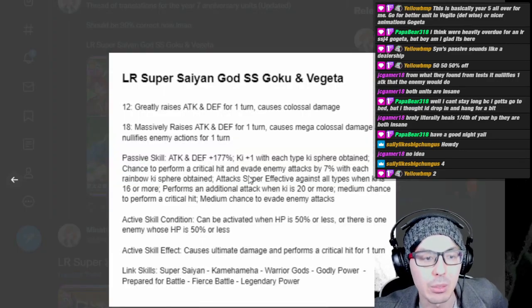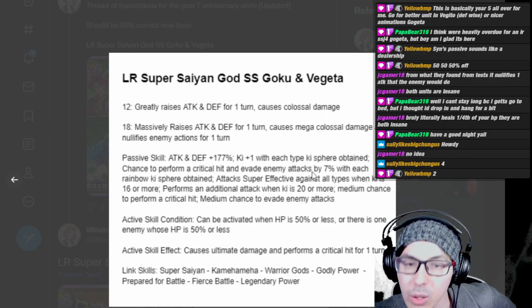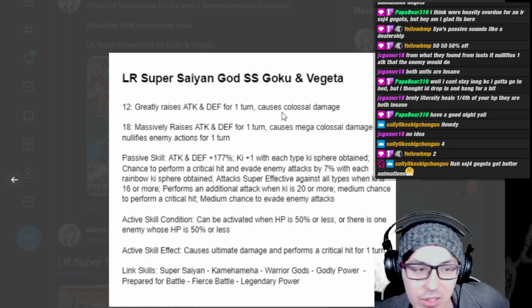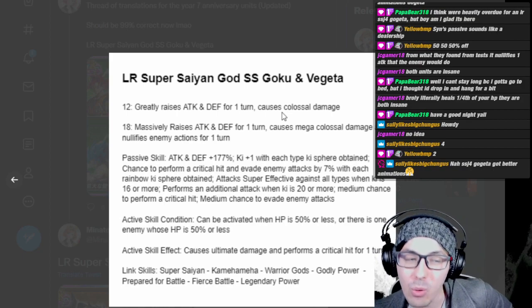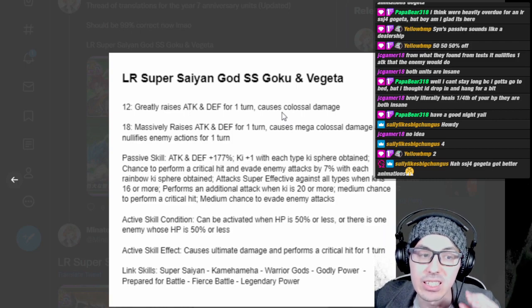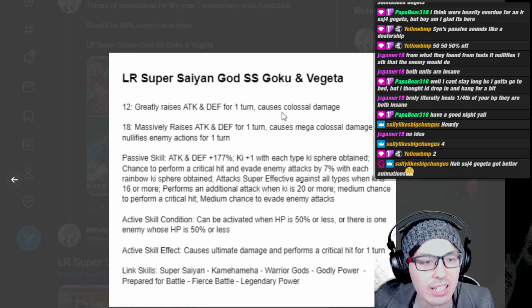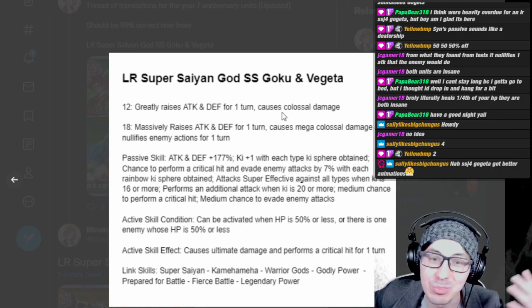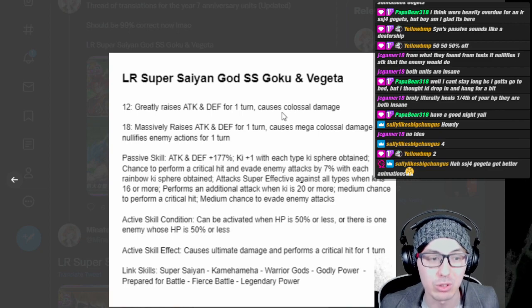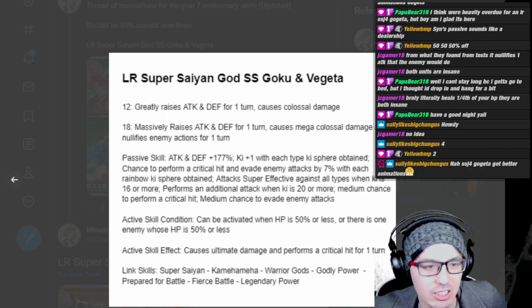Now, the Super Saiyan Blues have something similar, but a little bit worse. They get the chance to crit too, but they have evasion instead of damage reduction, 7% for each rainbow key sphere. So I'm gonna say that unfortunately, evasion is a little bit worse than damage reduction when evasion is this low. You're not gonna be getting like 5 rainbow key spheres every single turn. That's like 35% dodge chance, and more events will disable your evasion. A lot of events aren't going to disable your guard, or your damage reduction. Sorry, I get the two confused sometimes, but damage reduction is what I mean.